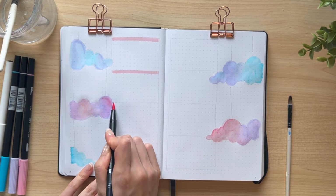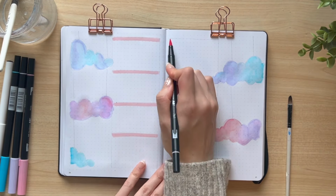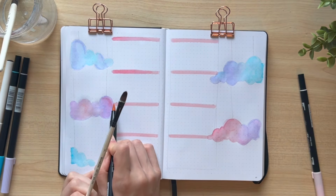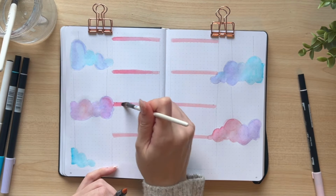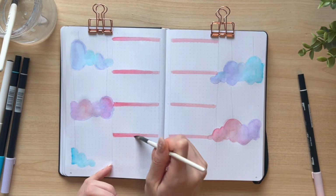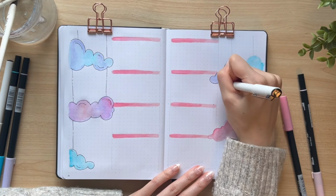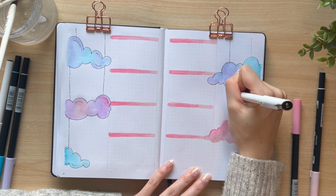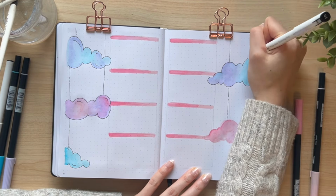Once I've got the clouds done, I'm just laying out the days of the week. As I said, this will be a vertical layout, so I've got two kind of columns, one on each page, and then I'm just using a pink bar, and I'm using the darker pink and dragging it across with the water to make it a bit of an ombre effect. But otherwise pretty simple, just tracing the clouds and doing the same kind of doodles that I've done on all the other spreads to set up this weekly spread.